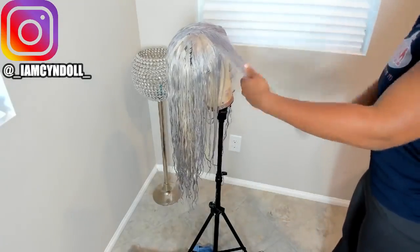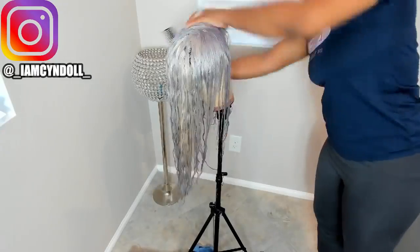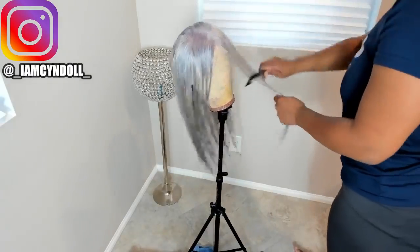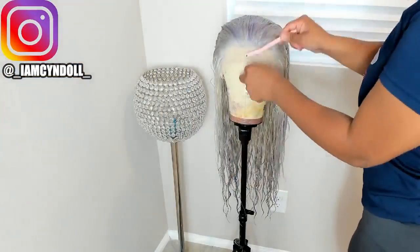Now, if you do not want this much purple, just don't leave it in as long as I did, plus what I told you guys earlier. The least amount of time you leave it in, the less purple or the less white it will become, you guys. So make sure you put a limit to the amount of time that you leave the purple shampoo on. But like I said, in this case, I wanted white with deep purple tints, so I left it.